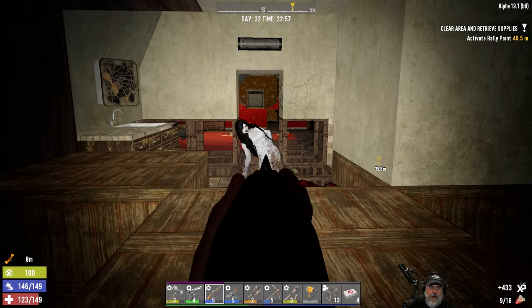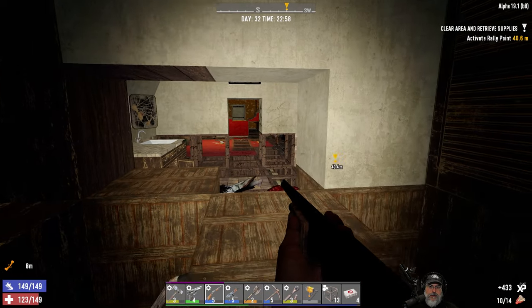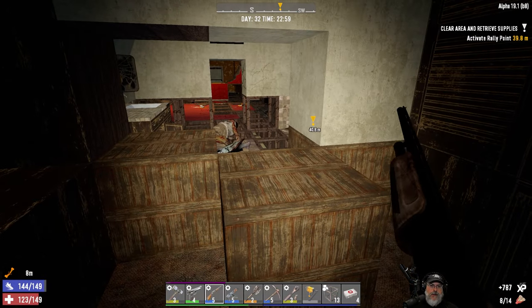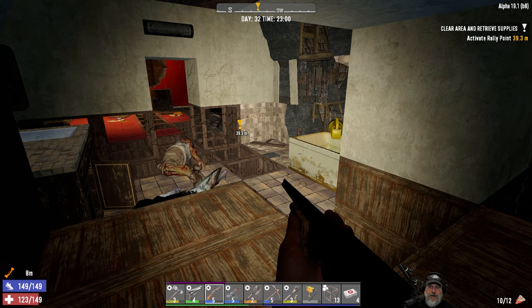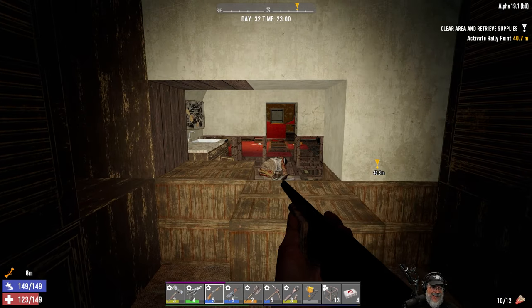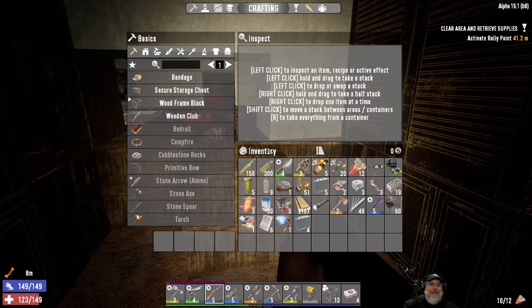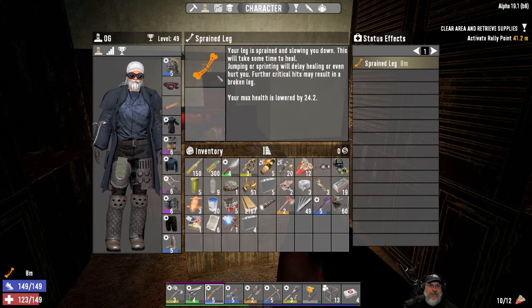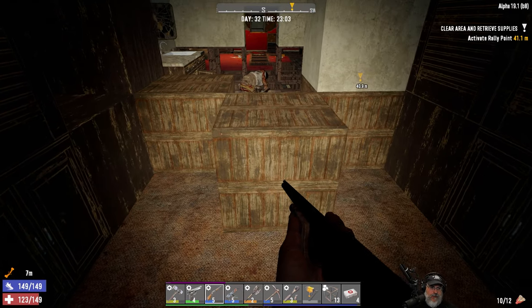Oh, no more screamers! Not allowed! Edgar, you're dead before you hit the floor. Holy crap, guys, we're almost out of shotgun shells. Good Lord. Oh, man, that was a bit intense. I was getting a little worried there. Sprained leg. Okay, well, I don't think we can do anything about that other than just wait for it to wear off.